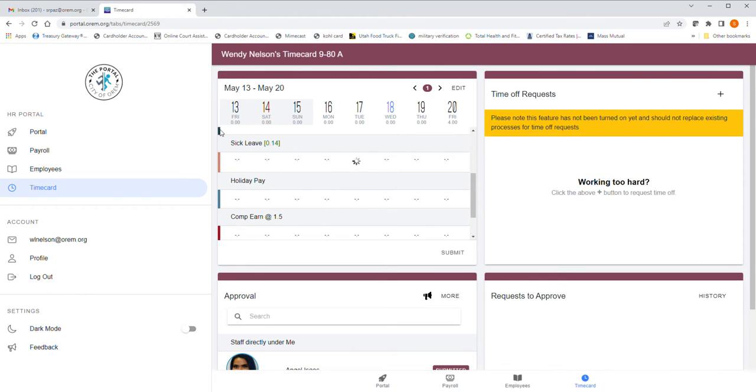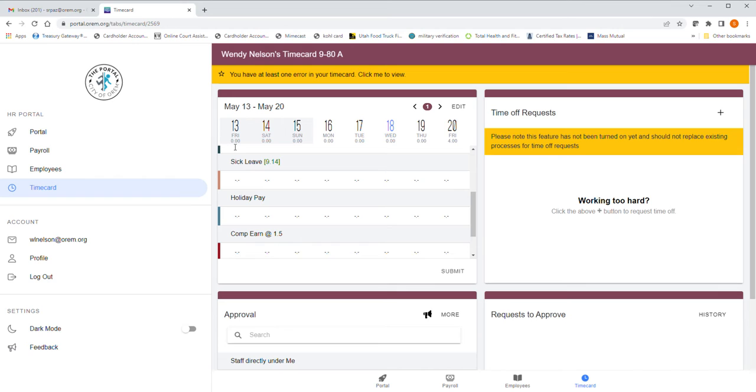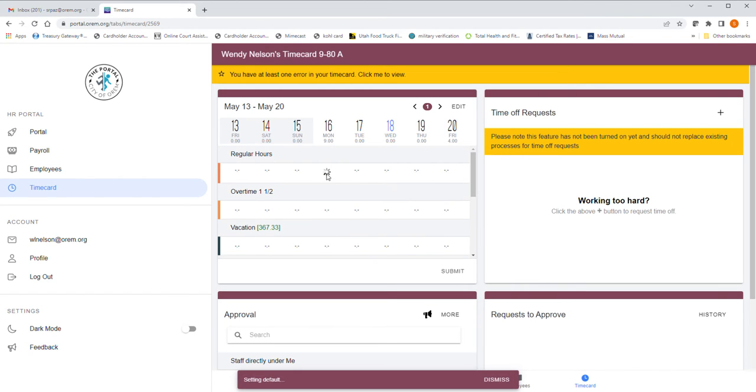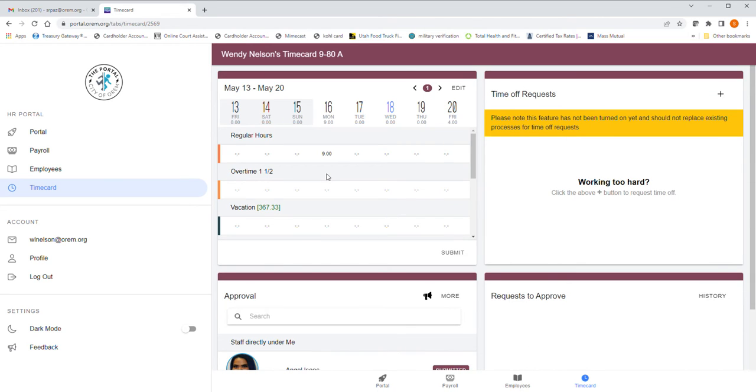Okay, we have some shaded areas up here. And those are the days that this individual would normally have not worked. So to enter your time, go to the day that you're trying to enter. If you're entering the full hours for that day, just click here and it will enter the amount set up in your time card schedule for you on that amount.